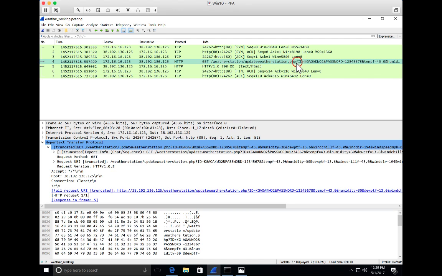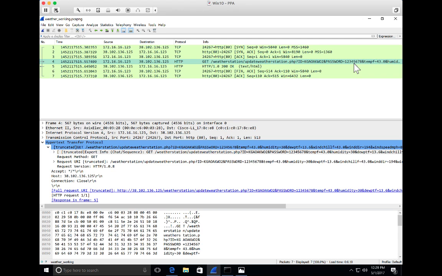Now you can see here, if I click on this GET request, we still see, and you can see it right here at the top, KG Oakwood 2, so we still see the same ID, but now our password is different, and Pete is using the much stronger password of 123456778, which is much stronger than all zeros, of course, but still not totally great, but that's it.